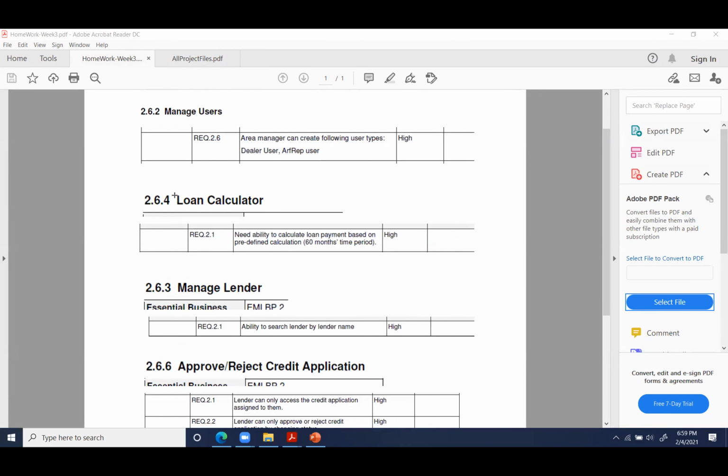So let's move on to the loan calculator one. Has anybody completed this particular one? Yeah, I'll go ahead with loan calculator. Okay. So let me go ahead and stop sharing. Explain the requirement, Nikita, and see what you think about how it should be tested from the scenario standpoint.